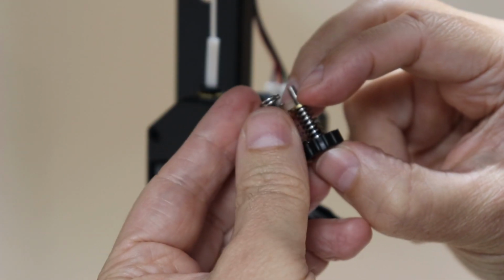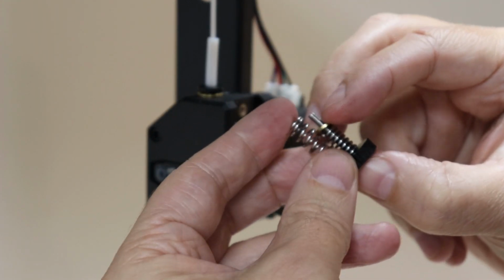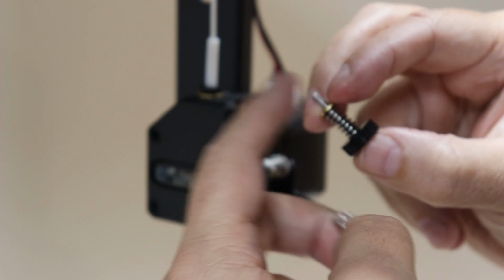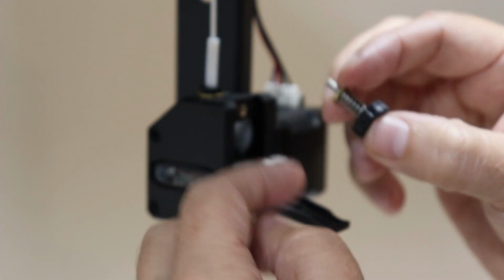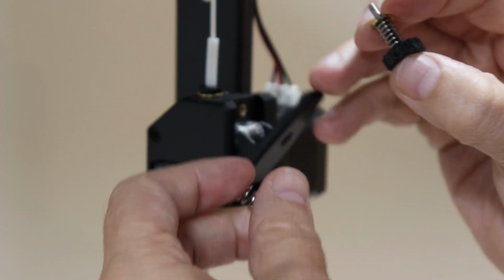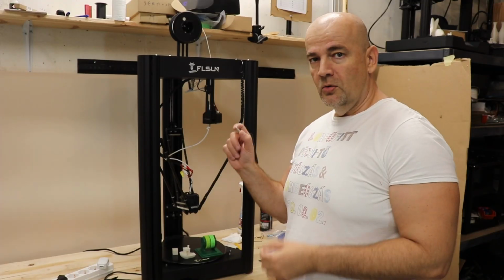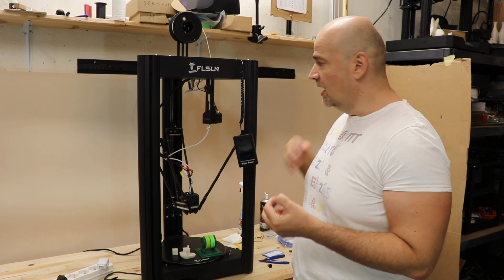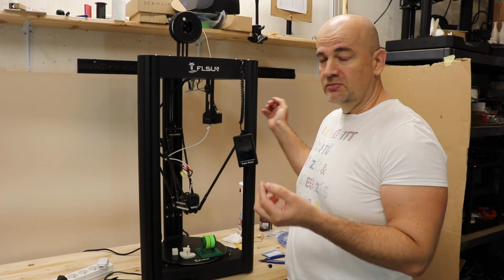This is from Ender 3, the spring which I replaced with those yellow springs. Only I need a little bit longer bolt, just with a hexagonal head M3 bolt, and I will print some kind of knob head at the end, and I will try with that one, because this pressure is too strong, which is currently on this filament. And I hope with this solution that tick sound I can hear from time to time will also disappear, because for testing I tried to hold it with my finger, and it was much better.